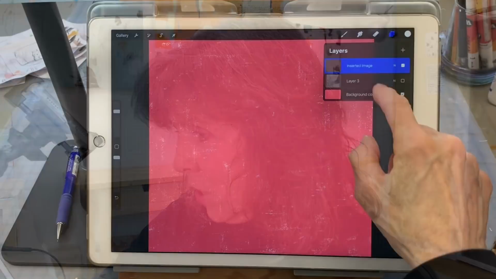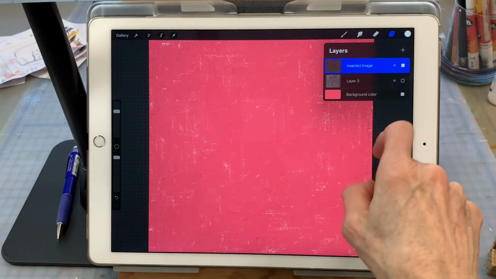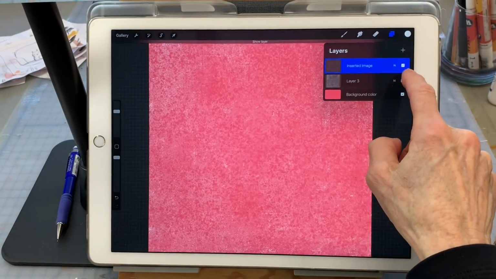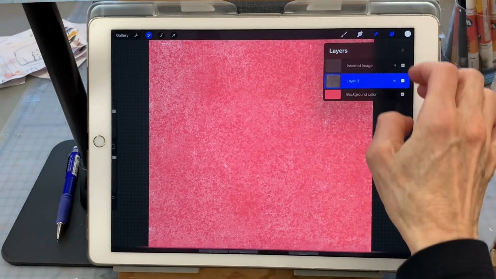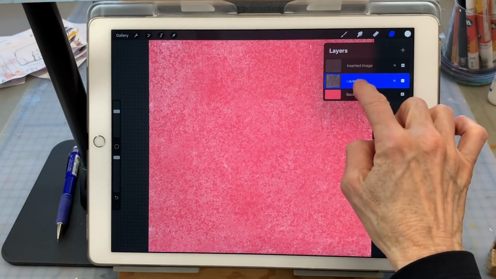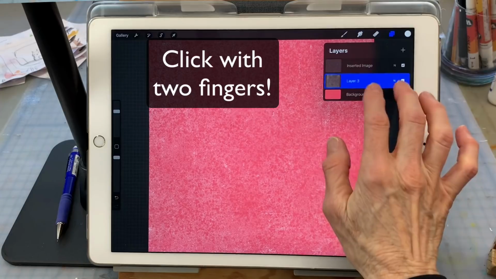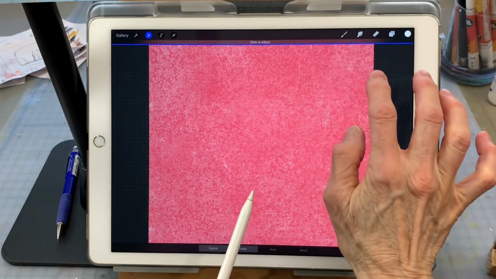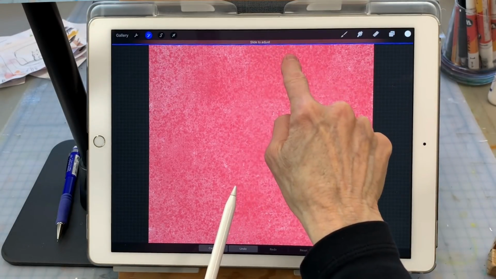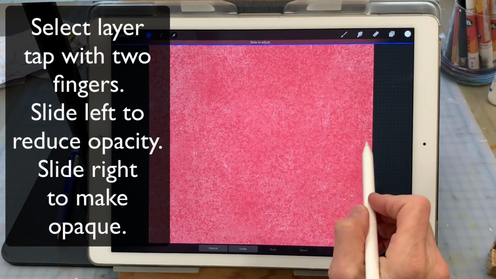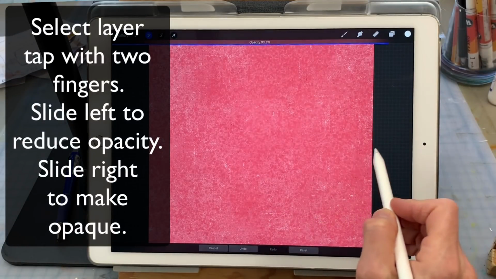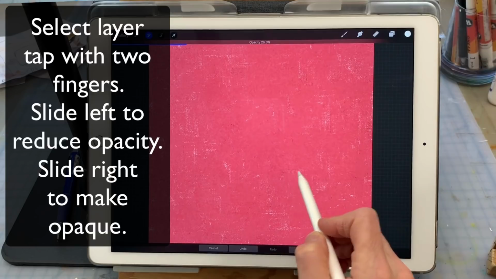If I copied from another canvas that was smaller, it would have been smaller when it landed on this canvas. So I hope that makes sense to you guys. So yeah, this is the pattern I usually use. Here's the pattern I created with you watching. I'm going to leave that on there. I'm going to reduce the opacity of it. The quick and dirty way to do that is to click your slide to adjust, and you can use your pencil or your finger to adjust how opaque that is.